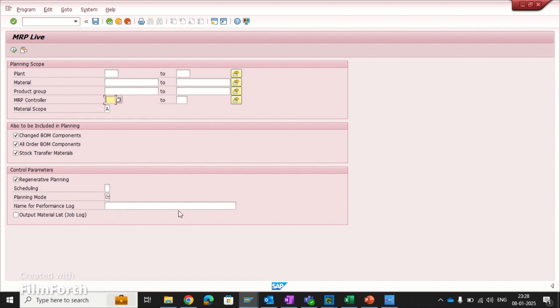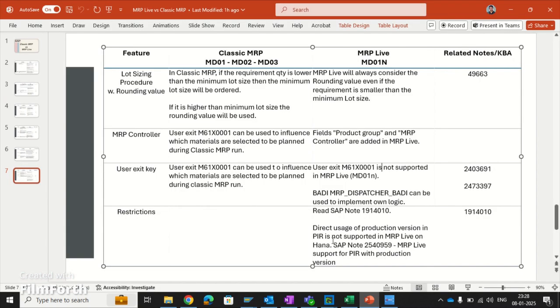All these can be categorized under one single variant, and then you can schedule a background job for it. And we do have the BAdI, MRP_DISPATCHER_BADI, which is basically used to implement your own custom logic if you need something else that is not available with the standard options we have in MRP Live.